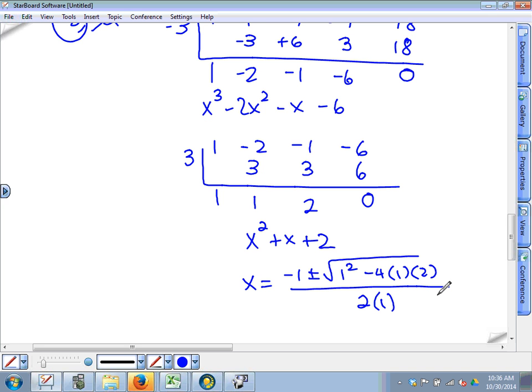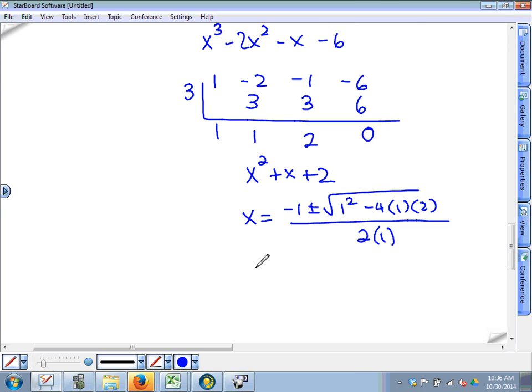1 minus 8? 1 minus 8 is negative 7. So x equals negative 1 plus or minus the square root of negative 7. Then you take out an i. That'd actually be okay if you just left it like that. 7 doesn't simplify. There's nothing that multiplies to 7 other than 1. That's as far as that one goes.